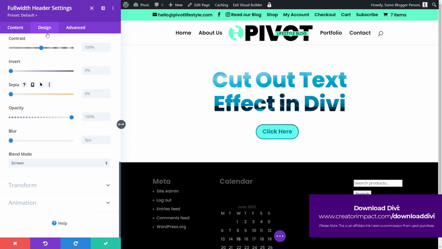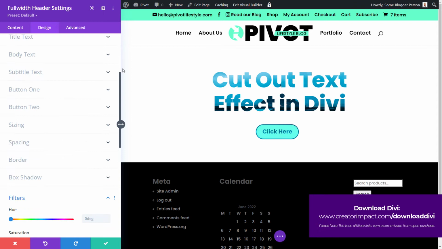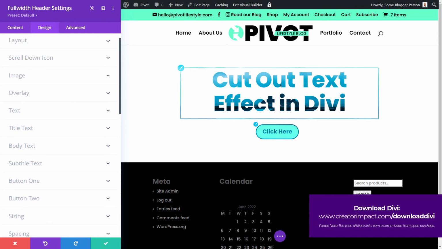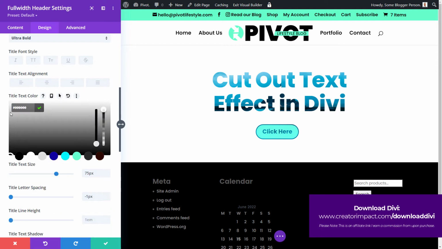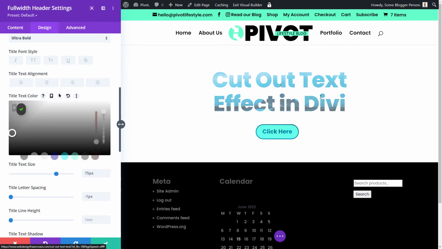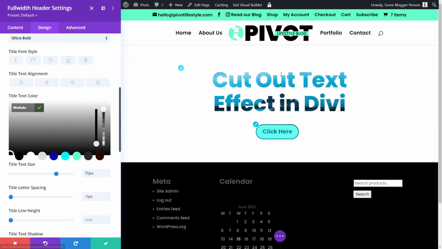But if I go into my title, and I'll show you what I mean by this, because maybe that's a bit difficult to read, I can go into my title text, and at the moment, because it just automatically had it on black even though it had white there, if I click on this black and I make it lighter, you'll notice that it sort of fades away a little bit because it becomes semi-transparent. So at the moment, that's actually pretty easy to read.